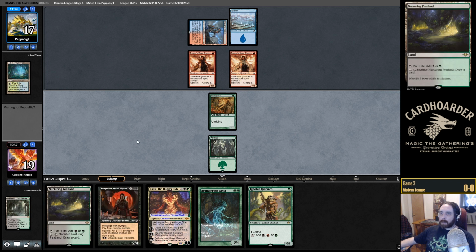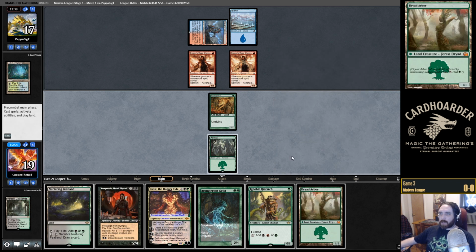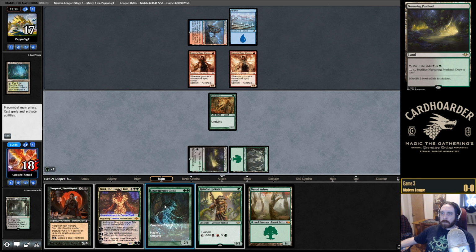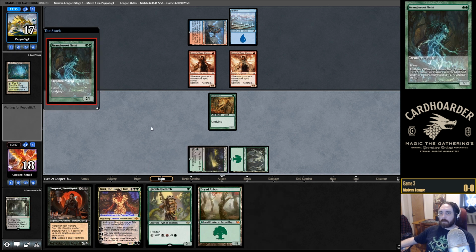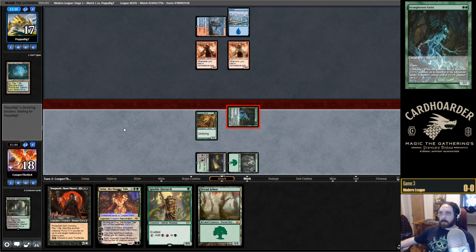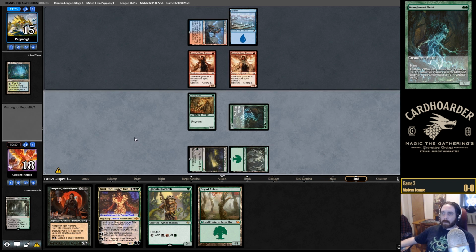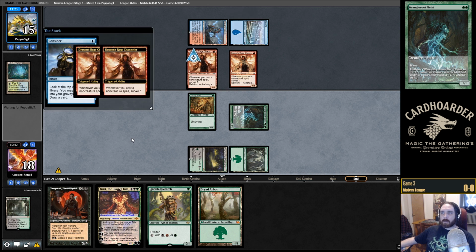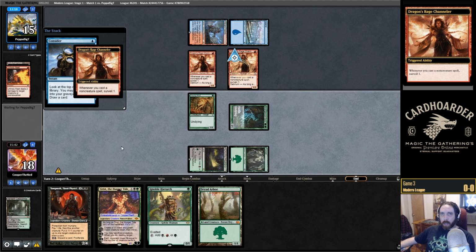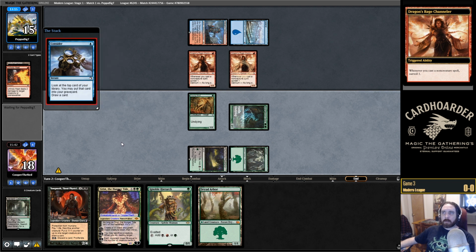Just want to draw land here. Oh, should have been more specific. Consider's pretty good with double Dark Confidant. Gonna be able to put a lot of cards into the graveyard here. Well, two cards.